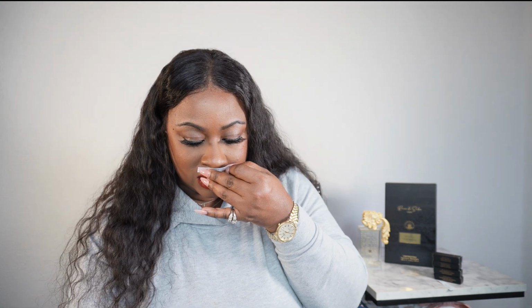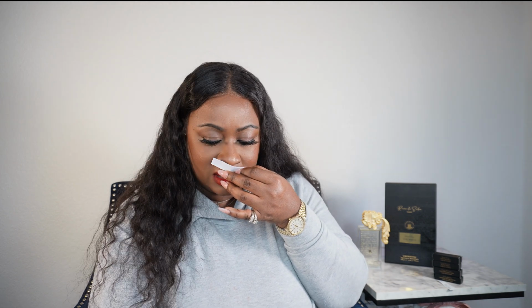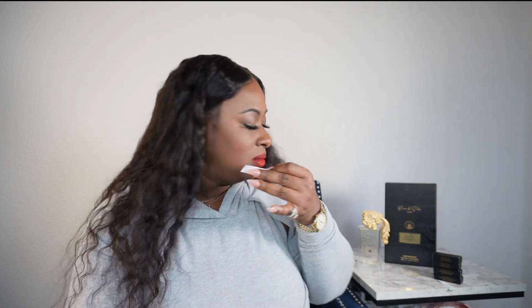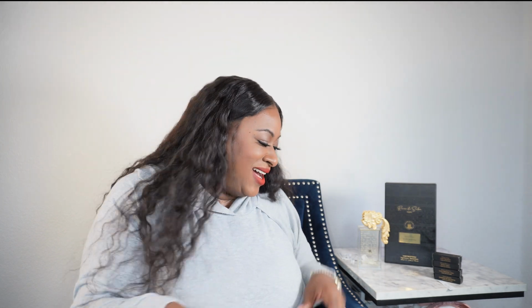This is gorgeous. I don't know how this got to number 10. I love the play of the pink pepper with the incense. It just gives that girl. It really does. Or that guy. The jasmine for me just blends it all together. The amber, the vanilla. It just gives a good warm, semi-sweet but woody smell. Oh, I don't know how that got to number 10. Y'all, I really don't. I don't know how it got to number 10, but it is what it is.